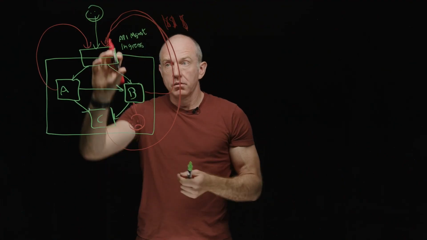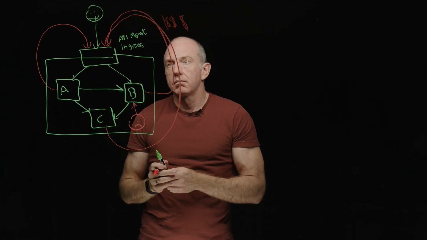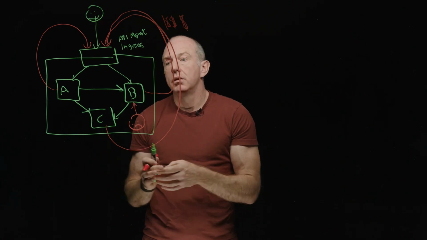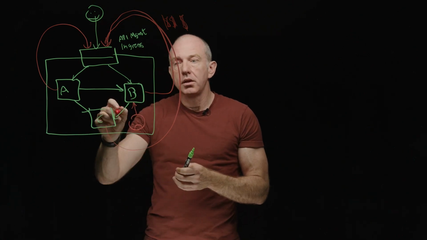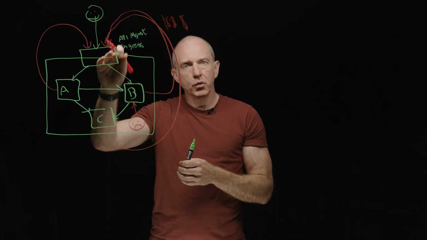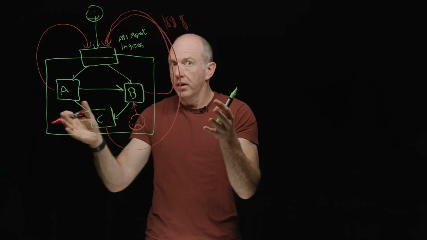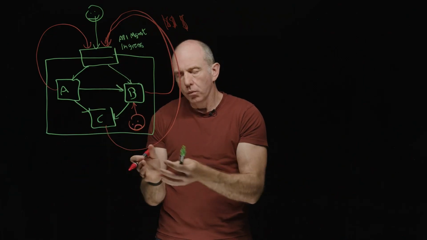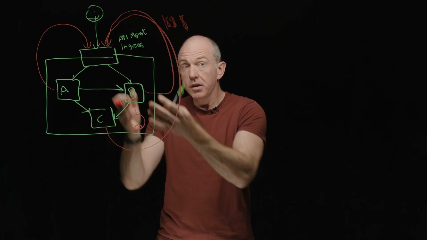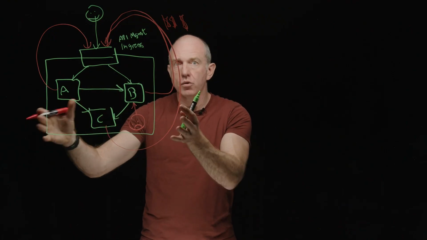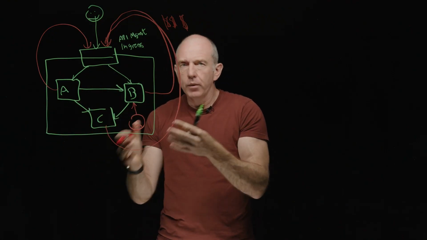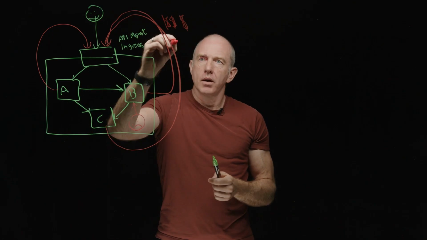The second problem is there's just one of these. It's a single point of failure. And so if B needs to talk to C and they have to go through this, and for some reason that doesn't work anymore, then nothing is talking anymore, right? And we know from experience that big single points of failure in large distributed systems are really, really problematic, right? And so we have a SPOF.